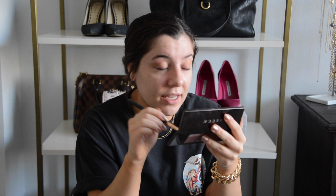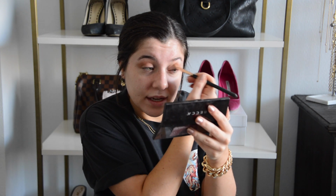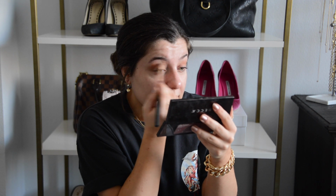I've been having this weird thing, Katie knows, where I have this weird patch on my skin on my left eye that's not taking any product lately. If I do a darker look, you can tell. If I do a look like this, you might not be able to tell, especially with how far away the camera is. But it's really annoying. I feel like I need to go to Sephora and be like, can you please advise how I fix this issue? Thank you.